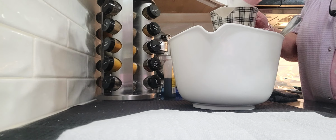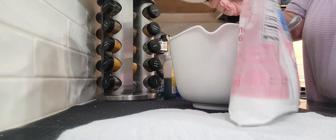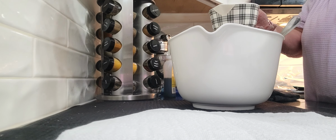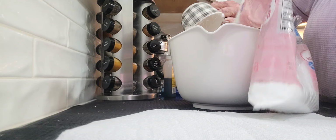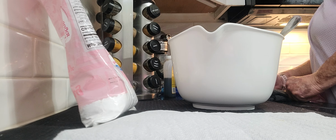I need to probably put this in a container, but I use so much of it, guys. I never would keep a container full. Especially around close to Valentine's Day and Christmas, and you're always making that stuff. So there's 2 cups. Always making candies and cookies and stuff. Use a lot of powdered sugar.